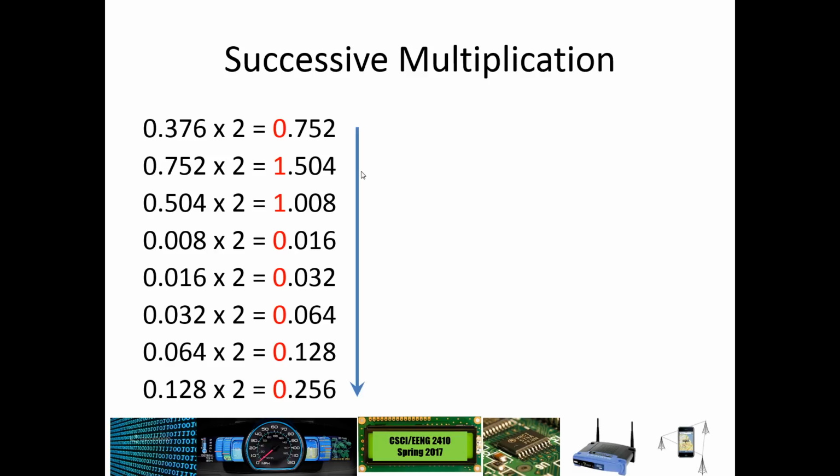So if we wanted to have 8 places after the radix, this 0.376 would be represented, putting things together from top to bottom, as 0.0110000. It actually would follow on with several more zeros. If you multiply by 2, it'd still give you another 0, but then you multiply by 2 again, and you'd see another 1 show up a little bit later on down the line.